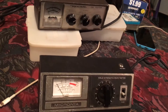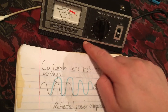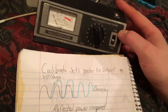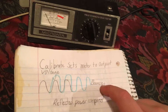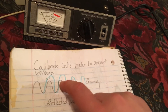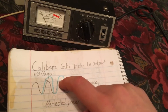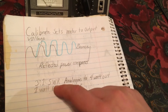So SWR — let's start with what it is. When you hook this meter up you're going to have a calibrate knob. This is your forward voltage and your reflected voltage. Your forward voltage is the voltage you're sending through your antenna. If there's an issue with your antenna — if it's too short or something's wrong with your counterpoise — it'll bounce back a voltage that's higher than your calibrated voltage. You calibrate to the voltage you're sending, and if there's any extra reflected voltage higher than that, it'll show on your meter.